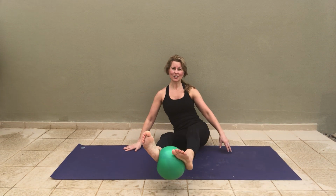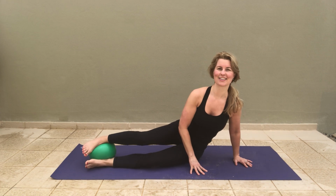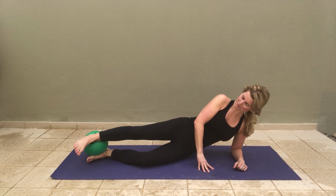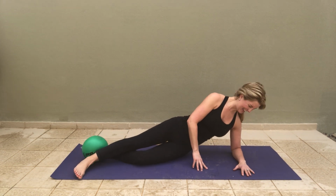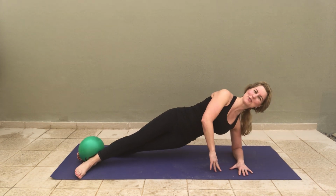We're gonna transfer the weight of our body in the other direction and set ourselves up for a side plank here. On our forearms, top leg, this is a little bit more challenging than I thought. Top leg in front, squeeze those inner thighs, coming up into our forearm plank.